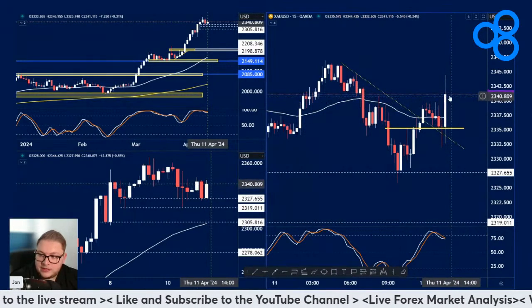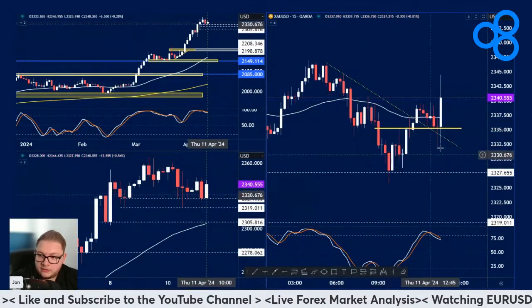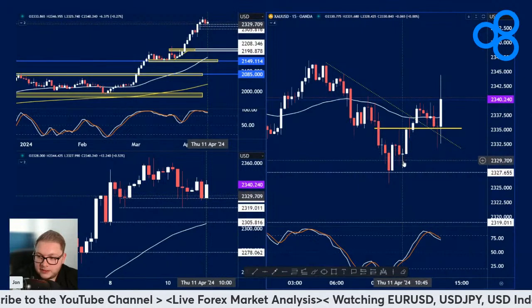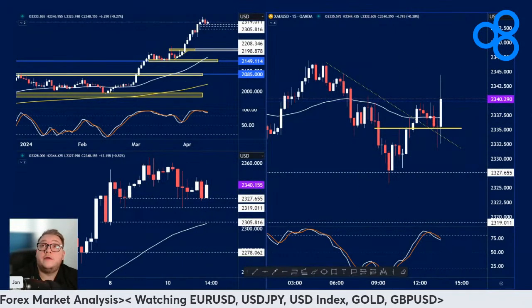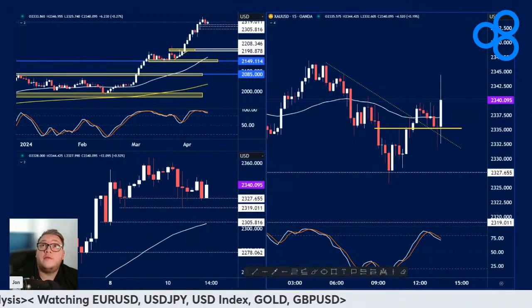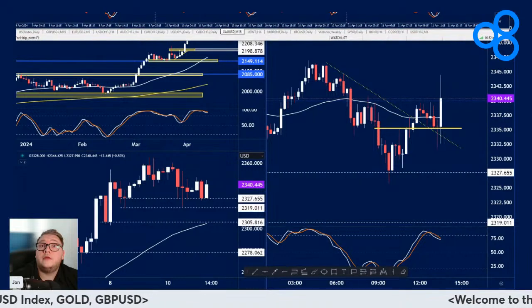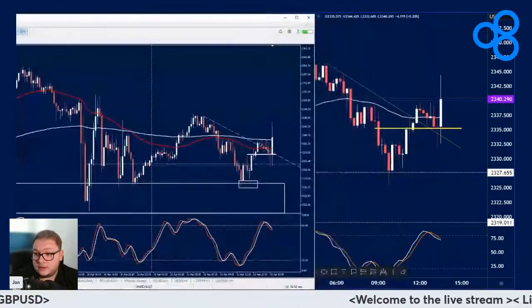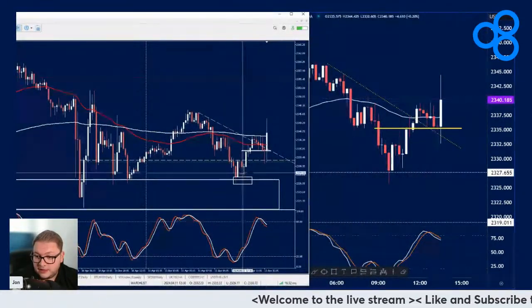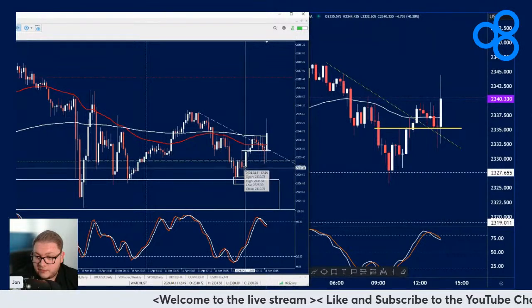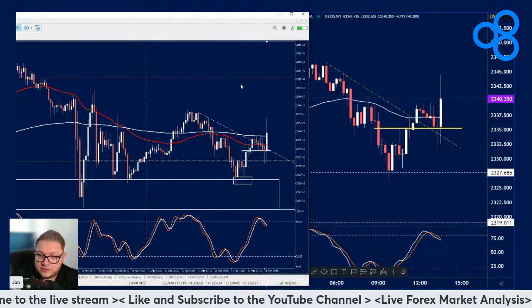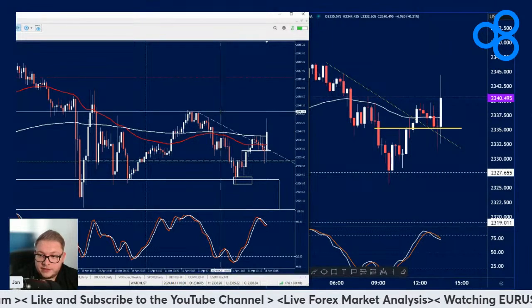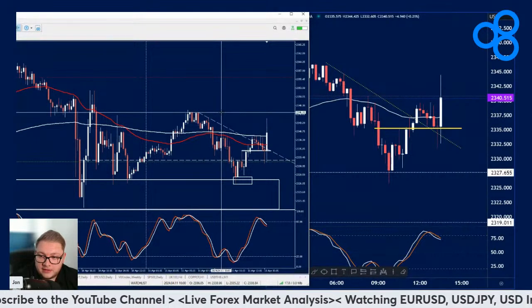So that could be a good reason as well to be involved with gold. I am long off of this candlestick in here. So if I bring down my trading terminal, I will show you that in here. Okay, so you can see that off that candlestick there, that is where I've got involved. Just above that candlestick is where I bought, because I'm trying to anticipate price moving to the upside. First targets, I'll take some off here.